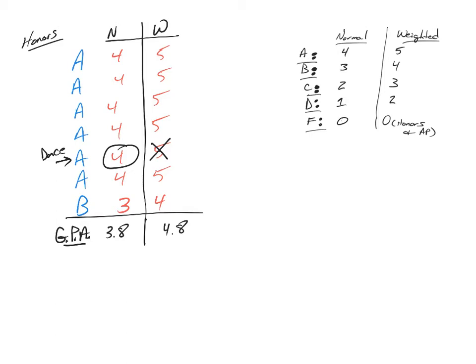Now, when colleges look at your GPA, they will look at your weighted GPA. But then what they'll do is create the unweighted one. They'll take these values and change them to these values. Do you see that? Yes. They do that because they want to compare you to people that don't have honors and AP. Every time you take an honors class though, they give you a credit.